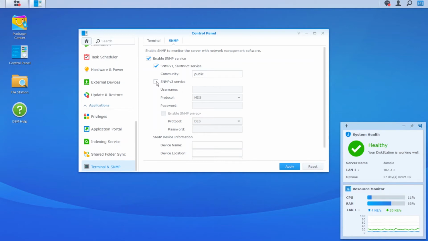If I go to SNMP version 3, then I have to specify a username, because as we said earlier, for SNMP 3, it is no longer based on the community. It is based on an individual user. And then I can pick, in this case, between an MD5 and a SHA hashing of the password. And then I can specify the password there. Just to re-emphasize something that should be obvious, if I leave it open for SNMP version 1 and 3, then they are both supported. That combination undermines this much improved SNMP version 3. So I have to disable SNMP version 1 if I only want to use SNMP 3.